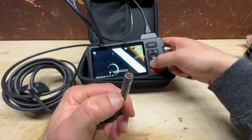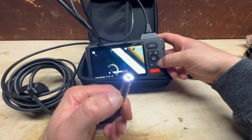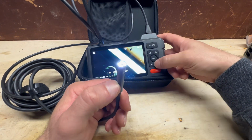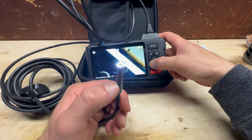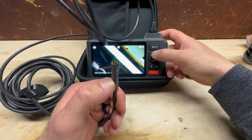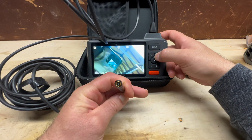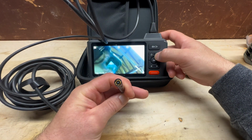Dim down the light all the way to off, and if you want to bring it back up, all the way. But once again, getting to the cameras, we're going to dim this a little bit, just because it's easier for the camera. And you could press and hold here, right? So now we are looking at my camera.